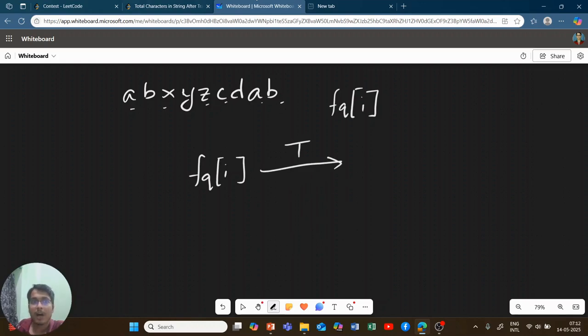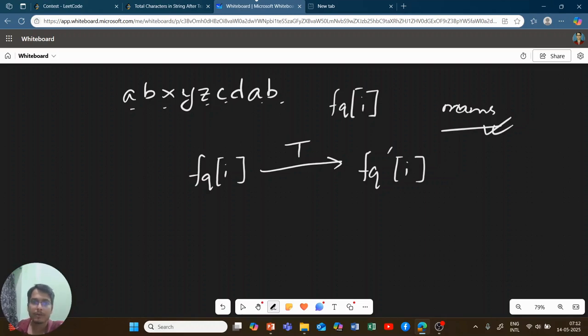How to perform this transformation is already given in the form of the nums array. Then you get some new frequency array. What you need to do is perform this transformation t times.